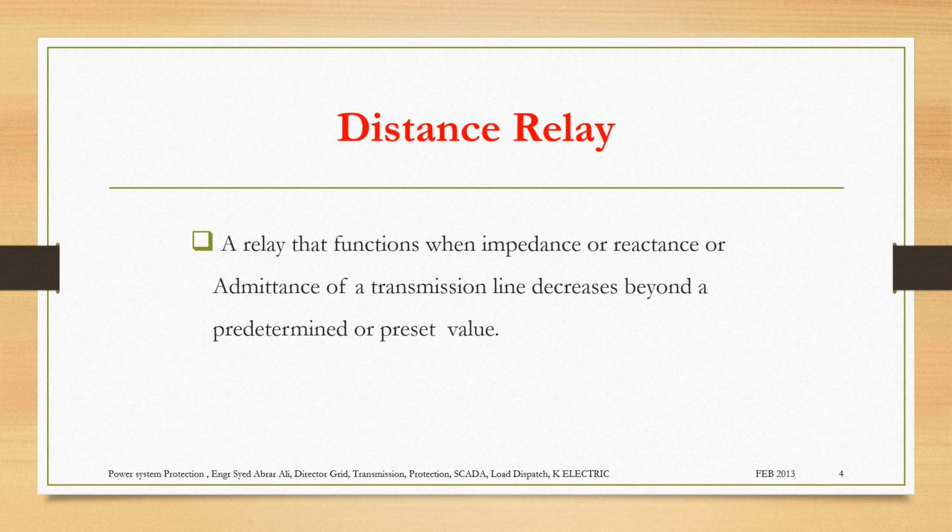So it means that we can also locate the fault, and this helps in locating the fault while surveying the transmission line. So this is a very simple way of explaining the distance relay. That is why it is called distance relay, because it works on the impedance, and impedance is proportional to the distance, that is the length of the line. Therefore, this relay is known as the distance relay, because the impedance relay is a kind of distance relay. So normally when we talk in a generic term, we call it a distance relay. If you call it an impedance relay, then it is a type of distance relay, and there are other types of distance relays as well.